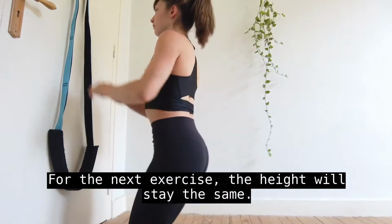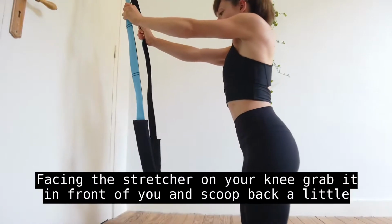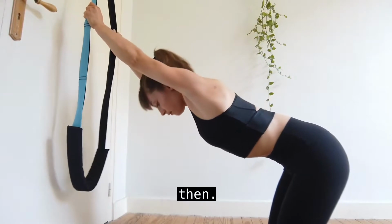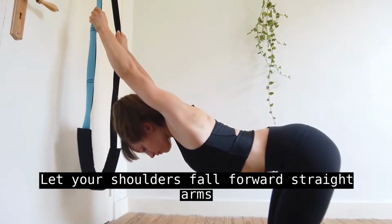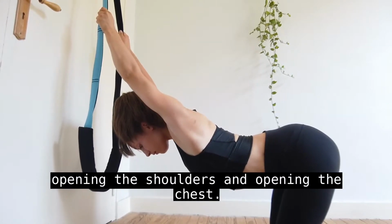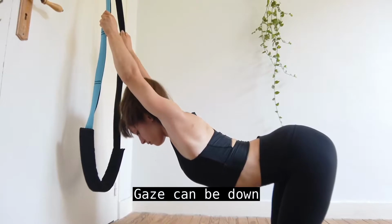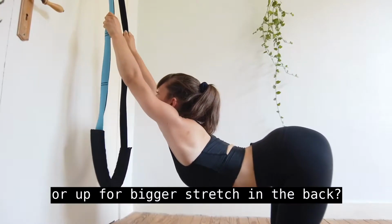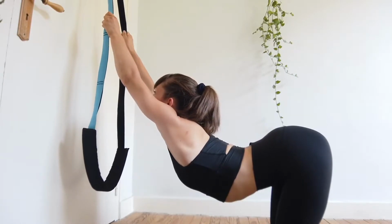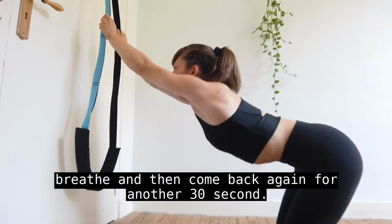For the next exercise, the height will stay the same. Facing the stretcher on your knee, grab it in front of you and scoop back a little. Then let your shoulders fall forward, straight arms. Hips are going up, opening the shoulders and opening the chest. Gaze can be down or up for a bigger stretch in the back. Hold it for 30 seconds. Come back, breathe, and then come back again for another 30 seconds.